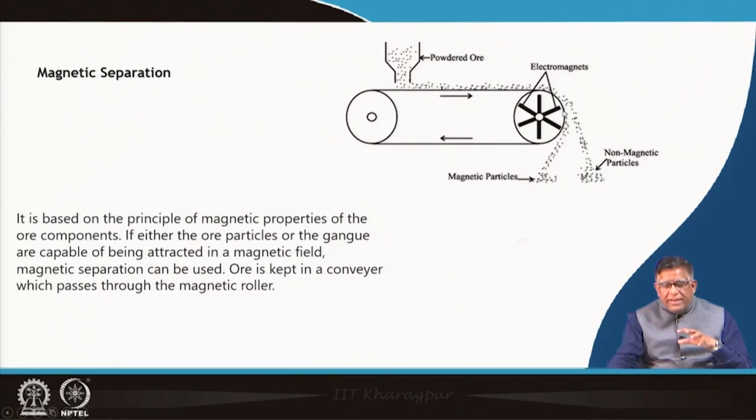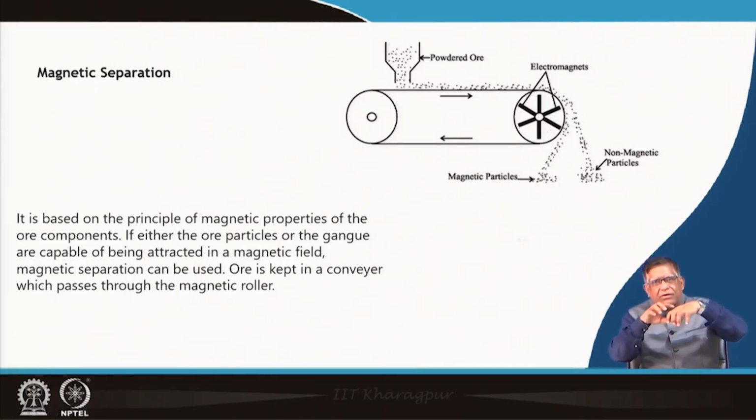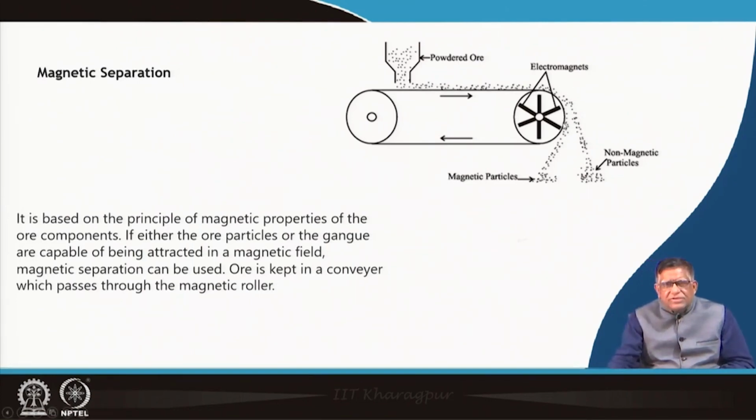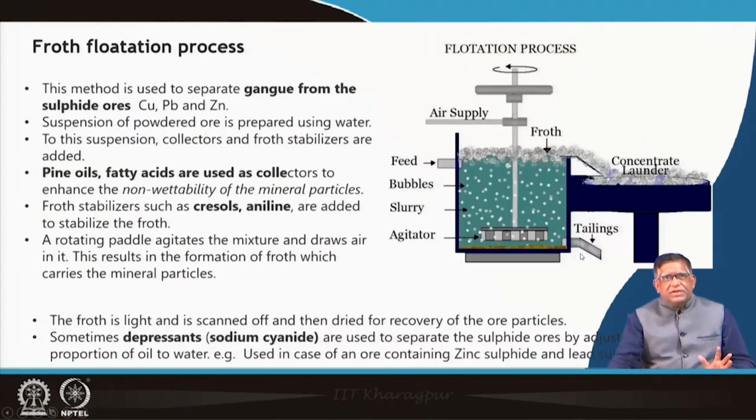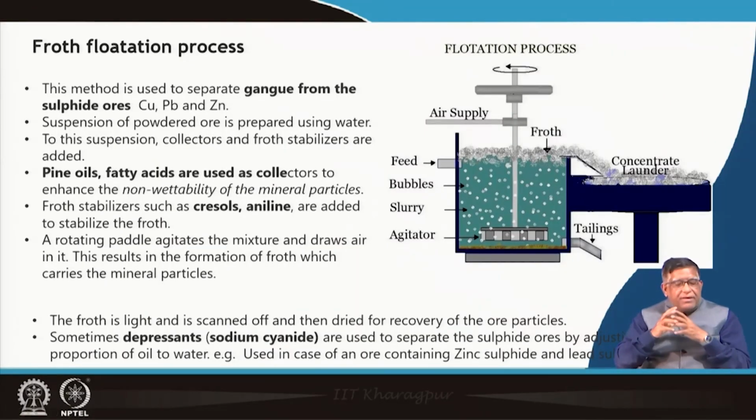They are connected over here, and when the material comes to this position, the electromagnetic effect is not there. The magnetic field is there only in a quarter of the pulley; after that it is again non-magnetic. So, whatever was sticking to the belt will now be released. These magnetic particles are separated, the non-magnetic particles will be projected, and if you have a chute over here they will be separated out. So, this is how magnetic separation takes place.